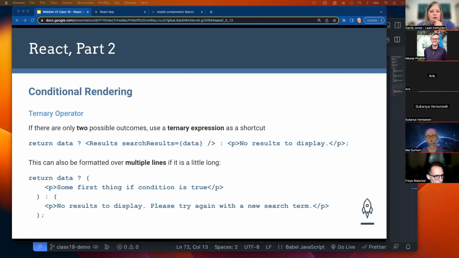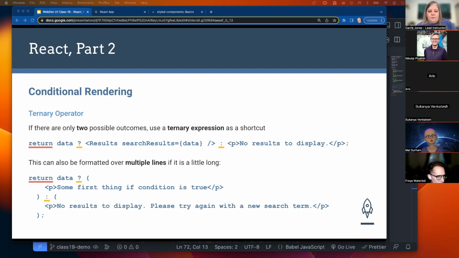If it's long, if you have multiple lines, then you can do it in a different way by putting it out on separate lines like this. And that's one way that you might see sometimes it gets automatically formatted if you are using a formatter like Prettier or something like that. But again, there's a single return, right? You say return, and then you just have your two options handled by that ternary operator syntax with the question mark and the colon.